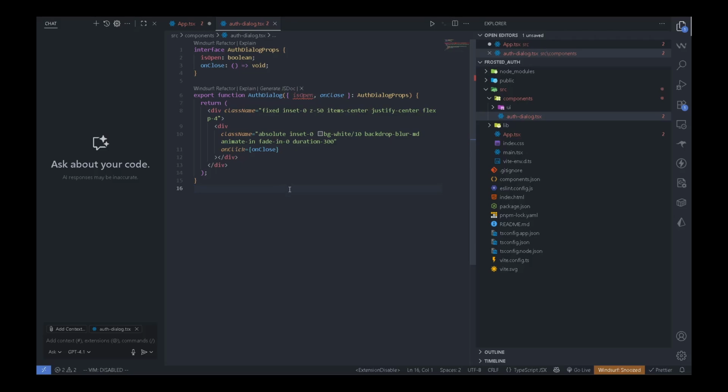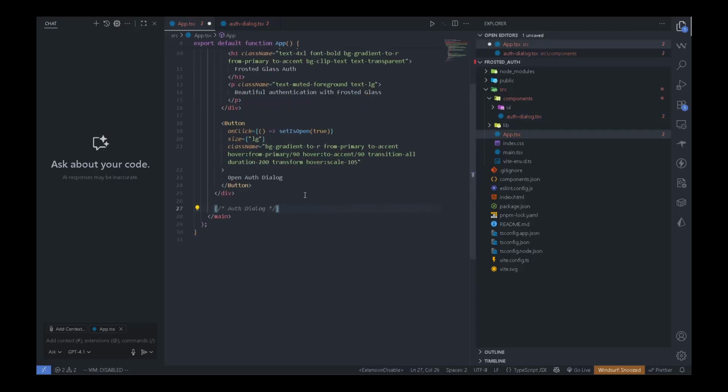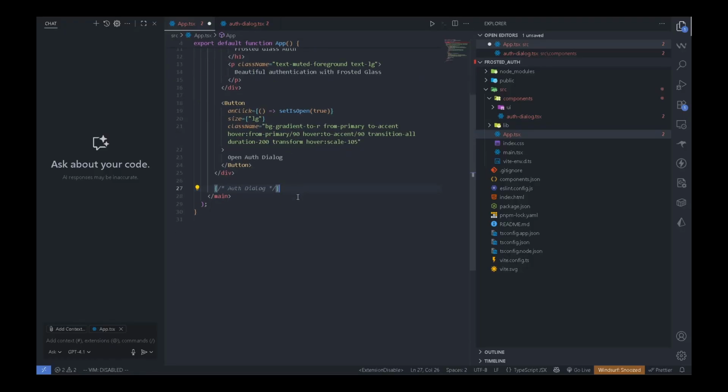Okay, let's see how this appears. We'll have to import it here first, so let's do that.